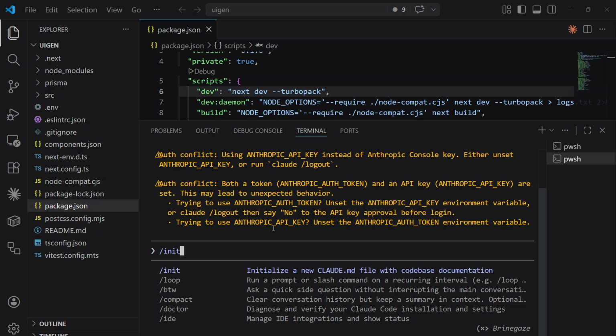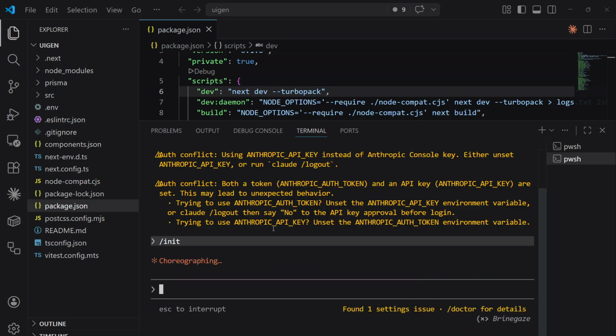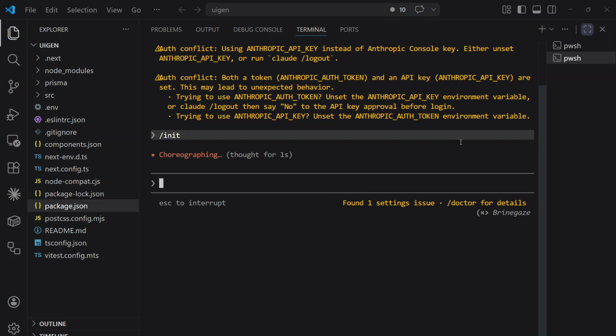So it's better to create a Claude file or initialize it, because it gives the Claude model context of where you are, what needs to be done, and it has all the context of your project. Let me run this, and in the meantime, let me maximize this.